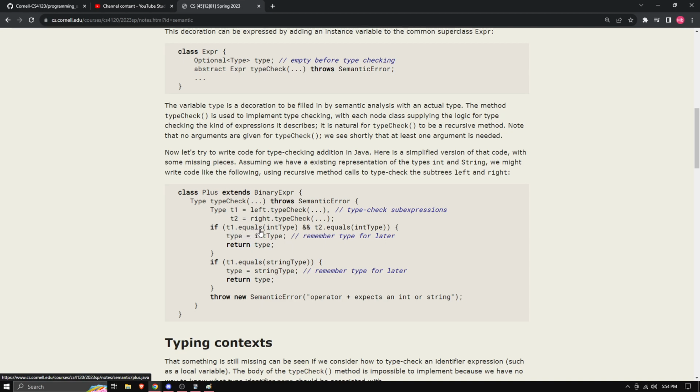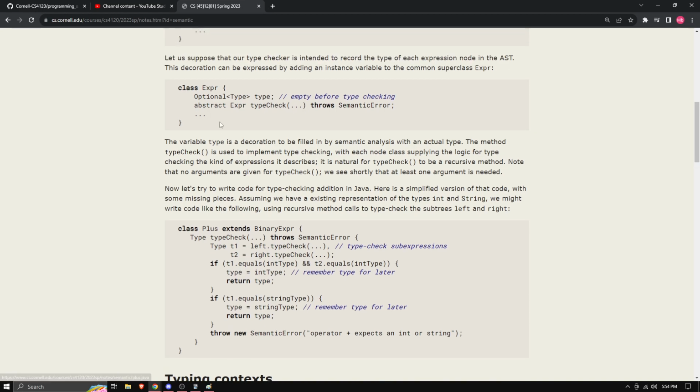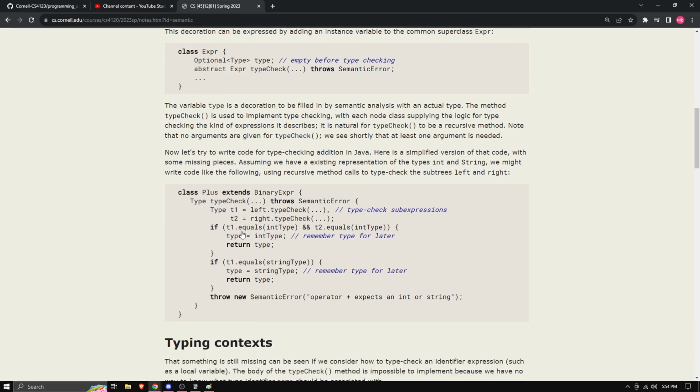If the left hand side is an int and the right hand side is an int, we set the type. The type comes from expression.